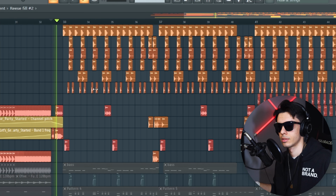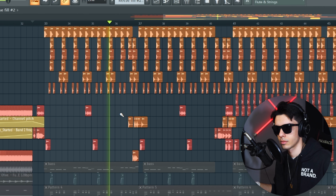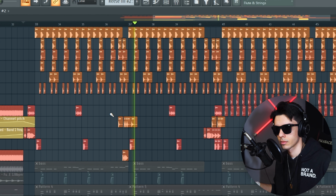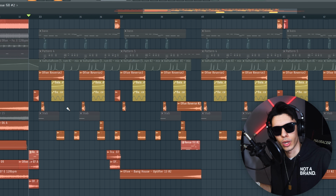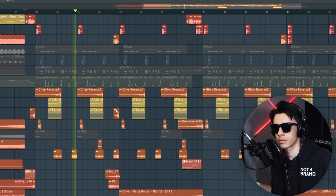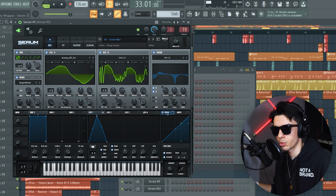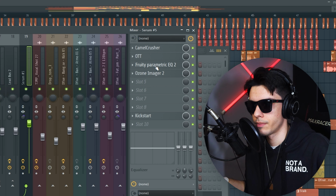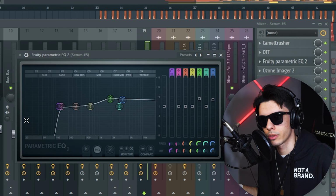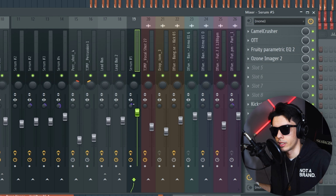So on the drop, I wanted to create a groovy kind of pattern on the drums. Then some effects, reverses, and atmosphere to add that ear candy. Then again, I opened the Bass House presets and I found this growl and this one too. So combine. For the processing of the growls, I added distortion, OTT, some EQ, and then removing the low frequencies because we are going to fill this with the bass. I made them more stereo, but actually then I make it more mono with this knob and some sidechain.